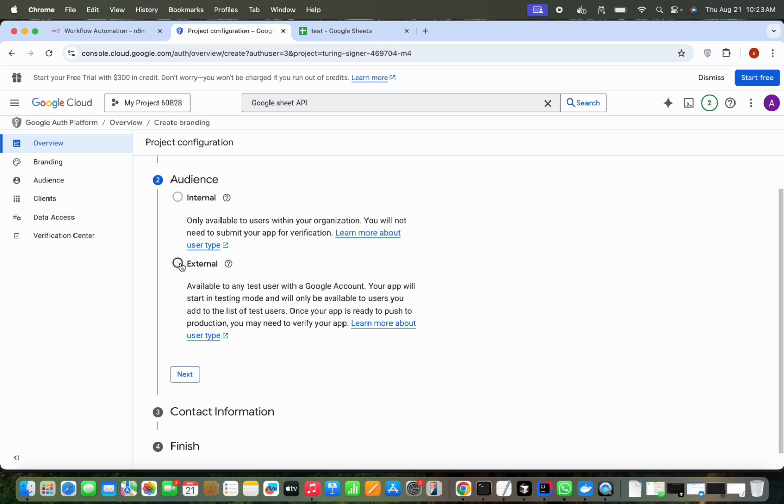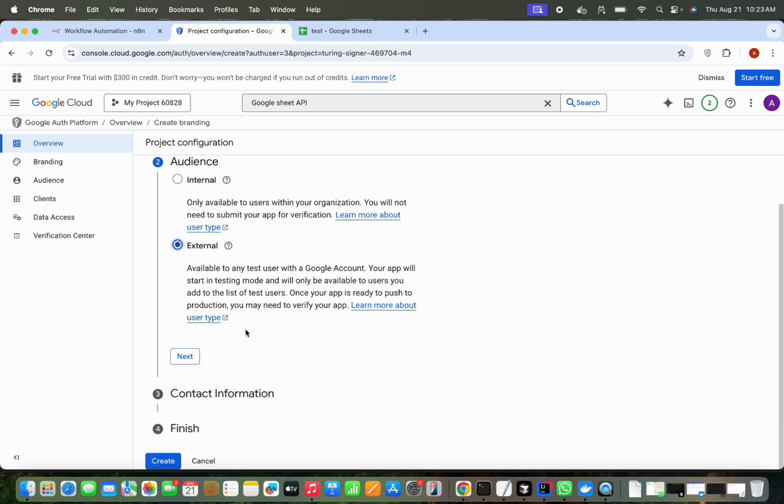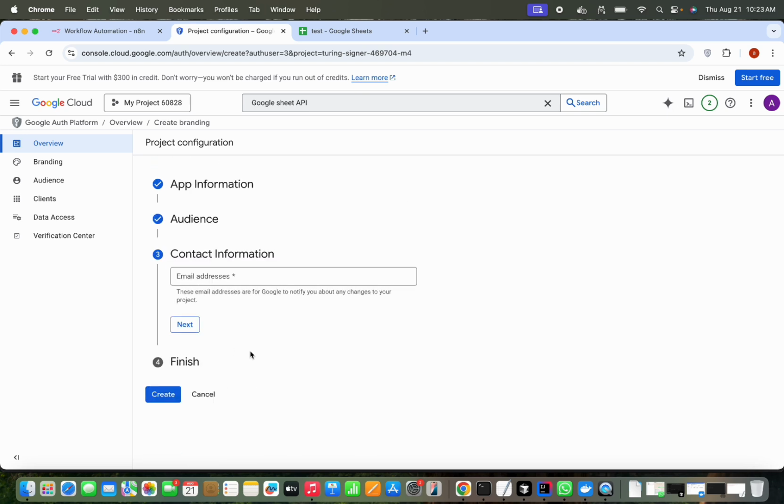Here you need to select the external audience and click next. Here you need to provide the contact info. I will set the same Gmail account, then click next.